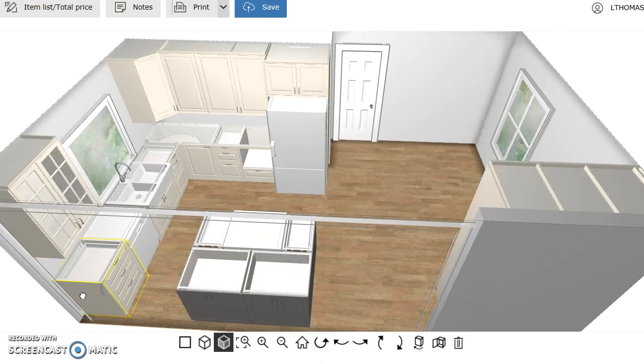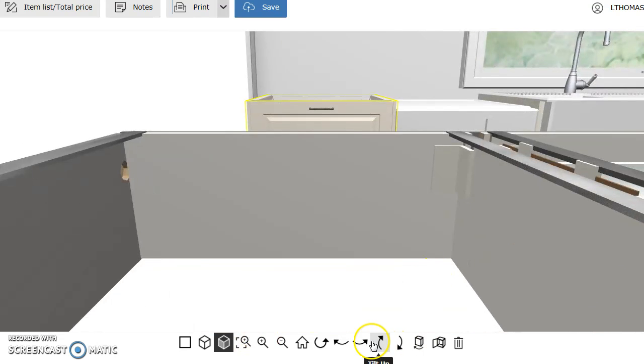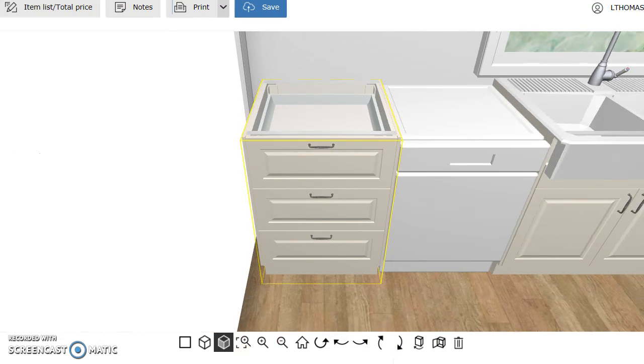Okay, so we'll start here. I try to keep in mind when I do the drawer layouts what is going to be going in those drawers. This one's near the dishwasher, and then above you have a cabinet that could be used for plates and things like that.